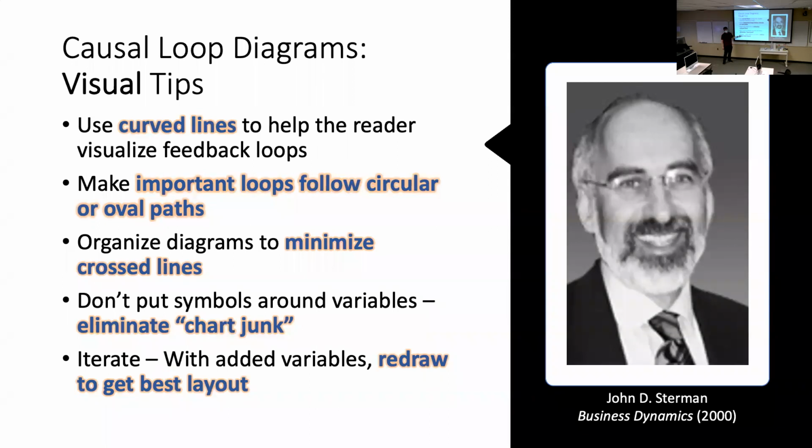And this is the big reason why computer tools are particularly good at CLD instead of hand drawing. Minimize crossed lines, again, because those create the appearance of loops when they're not really there. Again, causal diagrams are finding loops. And minimize chart junk. And so Sturman's big message here is, again, because you want your eye to find the loops, you don't put boxes around variables because it's extra lines that are going to confuse your eye. You should just have naked variables and curved lines, and that's it. Maybe delay symbols, but that's all that should be on your CLD.